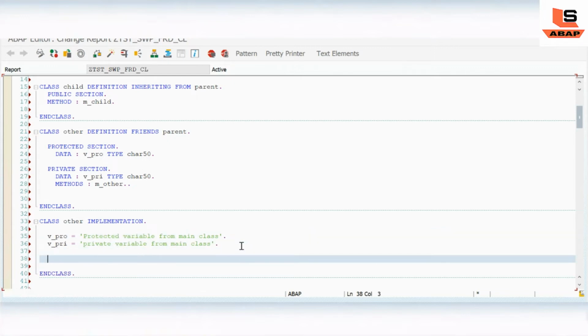Here I will write main class private method.